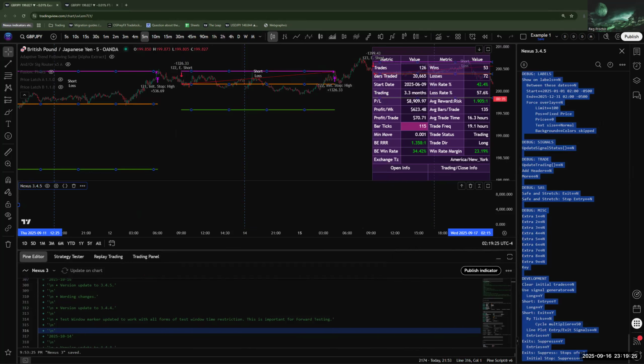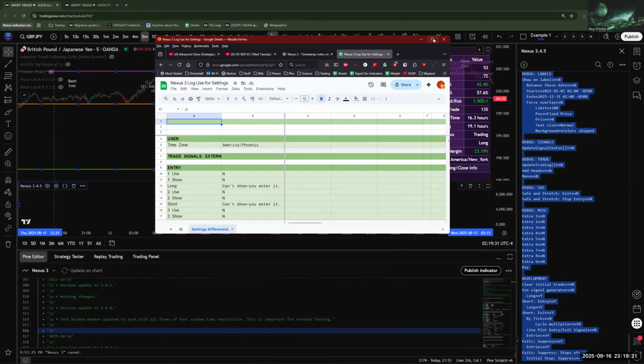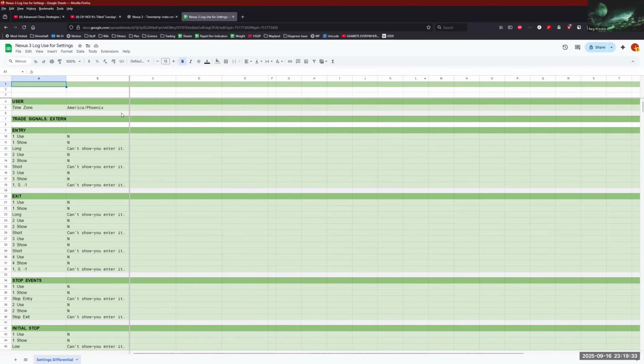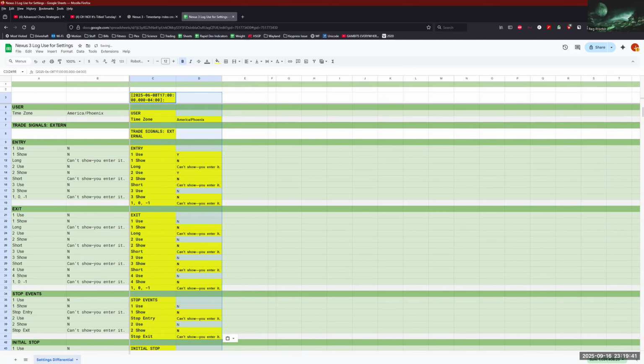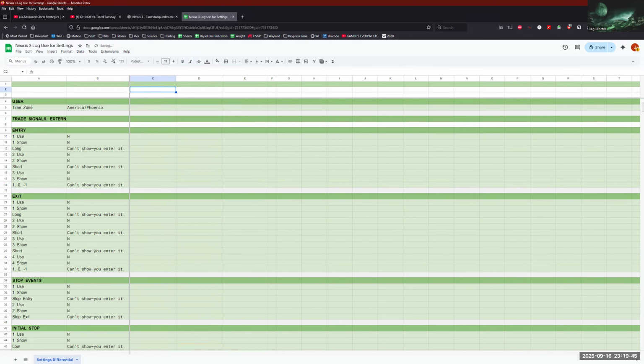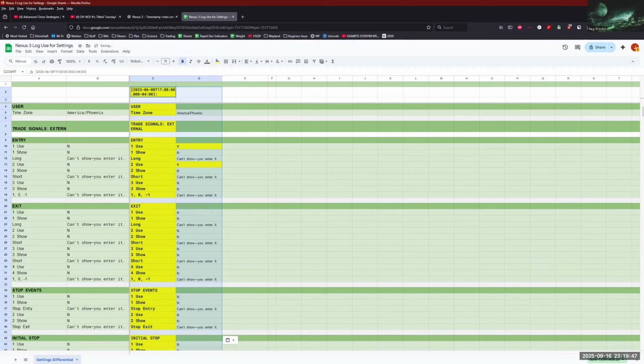Now I'm going to go into a spreadsheet I've created, and I'll tell you a little bit more about the spreadsheet after we do the operation. So I'm going to pull this up. And I think the place to paste this is on this line here, but if not, I'll just move it. And I hit Control V, and I'm off by one. So I'm going to go up to that one, go Control V, and now you can see everything's lined up.